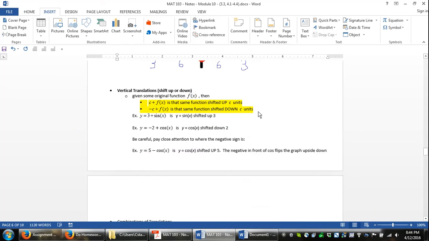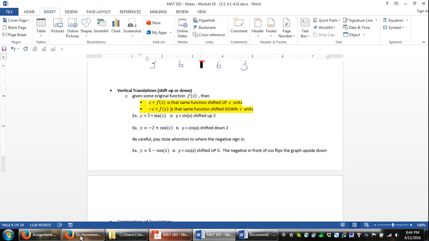Okay. The other kind of translation, the same as when you took algebra, if you've taken algebra recently: if I take some number and just add it to my function, that shifts the whole thing up. And now this is more like what you think of. A positive number shifts me up. So for example, 3 plus sine of x, it's our normal sine of x, but I shifted it up 3. If I've got a negative 2, for example, a negative value, that would shift me down.